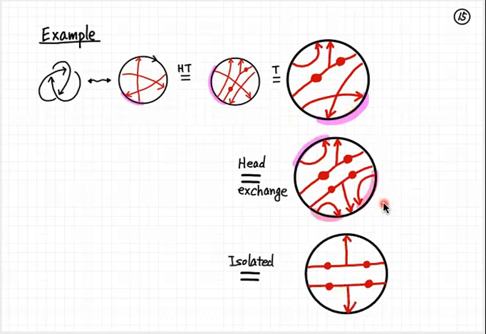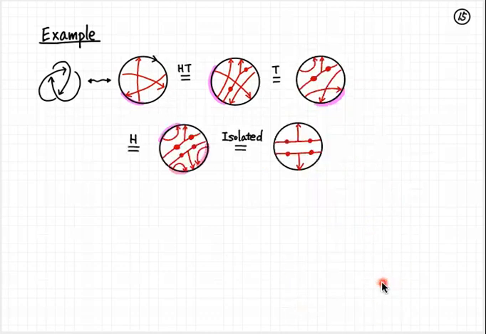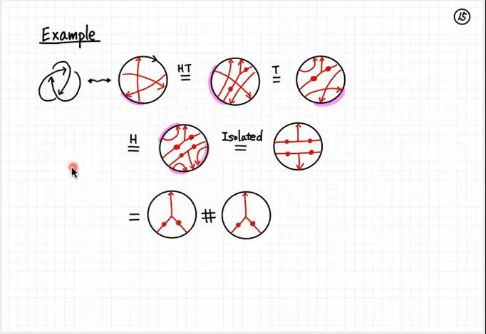Okay. Now here we can apply the isolated move. This is a move contained in theorem 1. So anyway, we can delete this isolated double arrow. Then finally we get this arrow presentation. So theorem 1-2 imply that surgery along this double tree is equivalent to this diagram as a welded object. Okay. Moreover, we can assume that this one is a connect sum of these two arrow presentations.